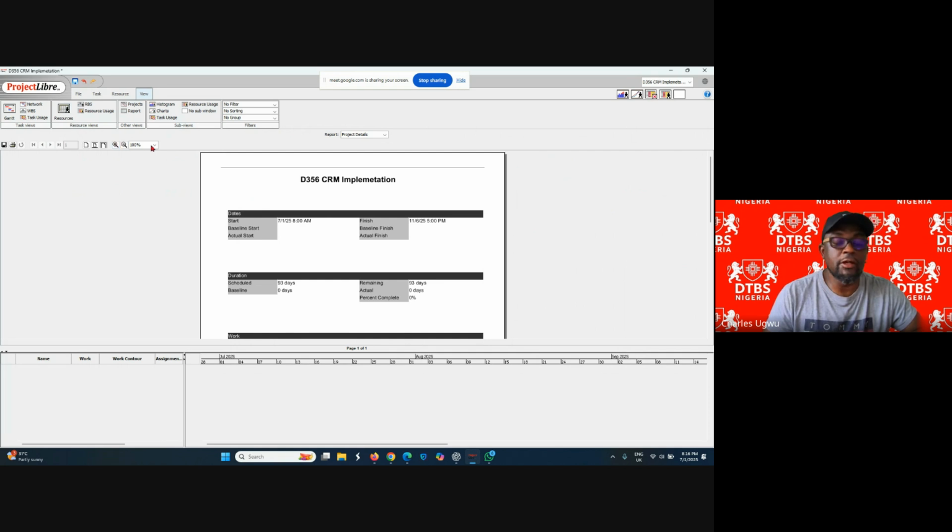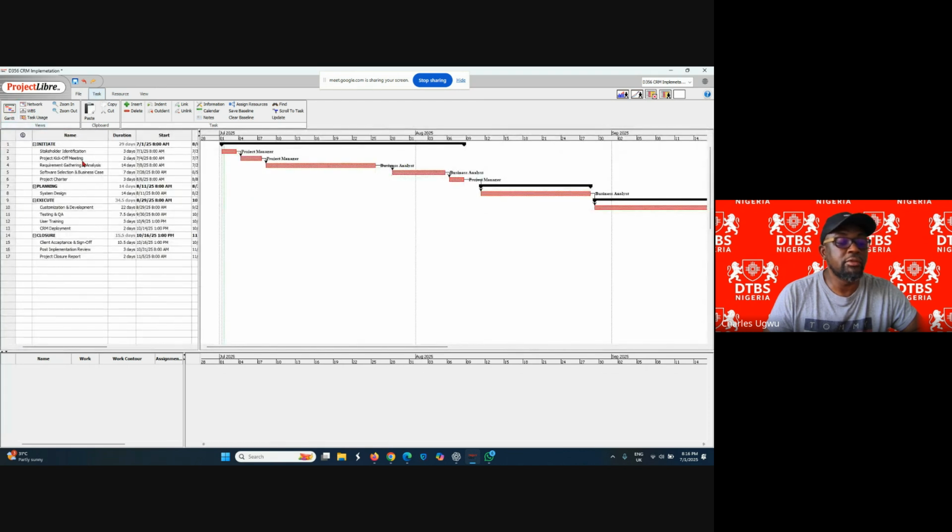So this is ProjectLibre for you. It captures enough for a free tool. It's free, so it gives us a lot.